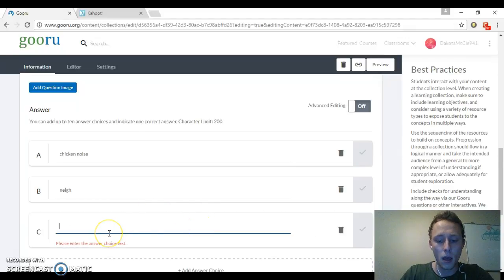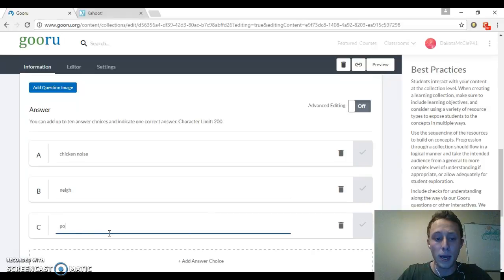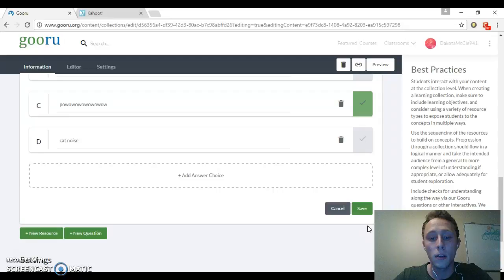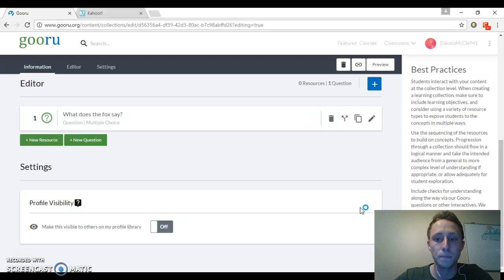Then we'll do the fox's noise, and cat noise. So obviously the fox noise is the correct answer. And so we put a little check mark by it, and so that's going to help grade it whenever the students submit the assessment. So we'll go ahead and save that.